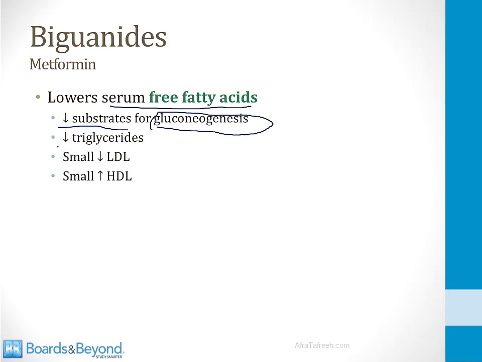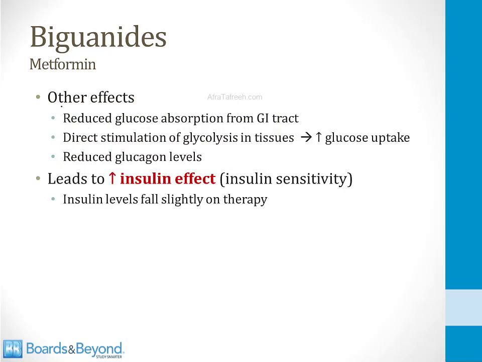There will be a decrease in the number of triglycerides in the serum. There's a small decrease in the amount of bad cholesterol or LDL and a small increase in the healthy cholesterol or HDL. Metformin also has some other effects which can lower the serum glucose level in diabetics.